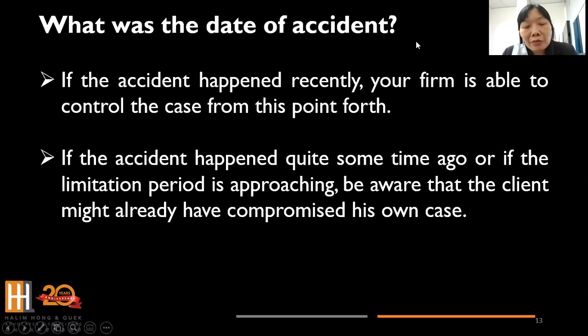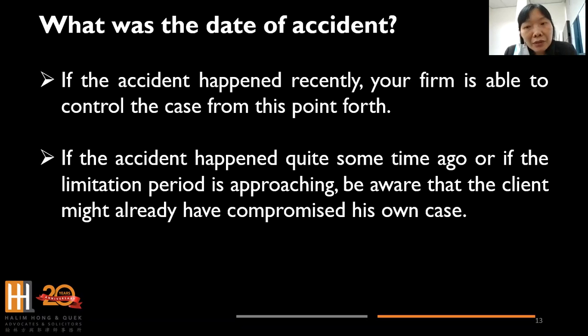This one is for personal injury. Running down is an accident case. A car knocking another vehicle, vehicle knocking another vehicle, causing injury to the driver. So then the driver claims from the driver who knocked him. Then they come to see you. You need to have the interview. You want to claim.